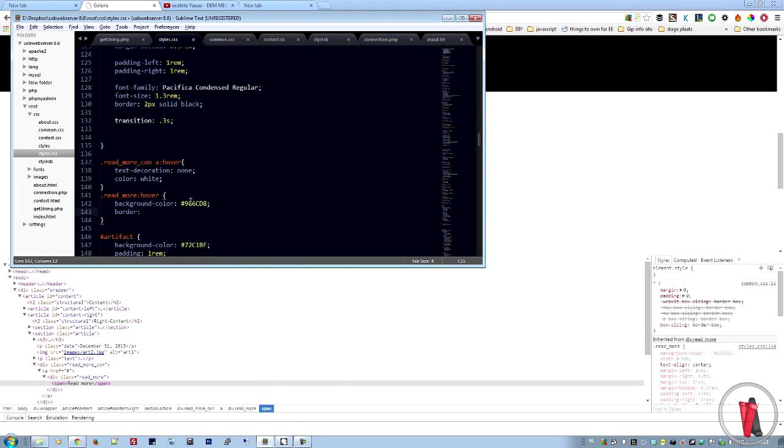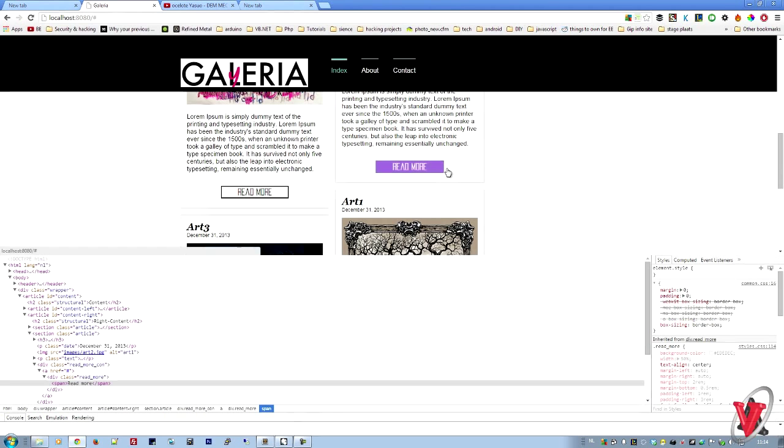So border 2 pixels, or we can just give it a border color and copy the color. Copy the color, and we refresh this. You see that it just takes over the whole thing, and it transitions beautifully.